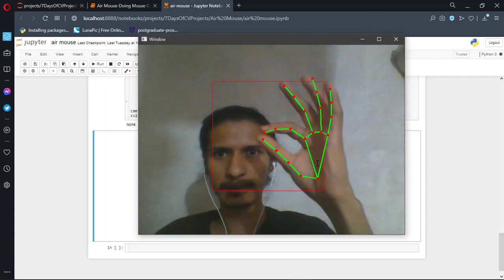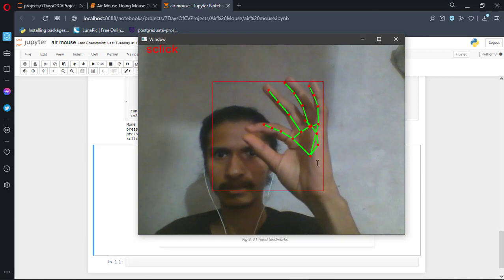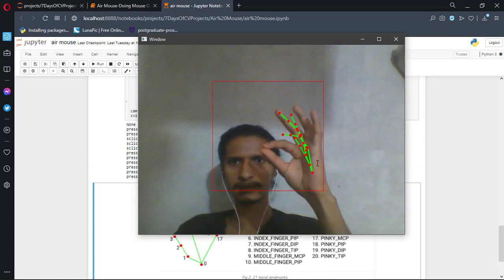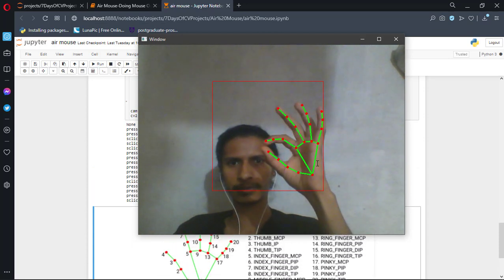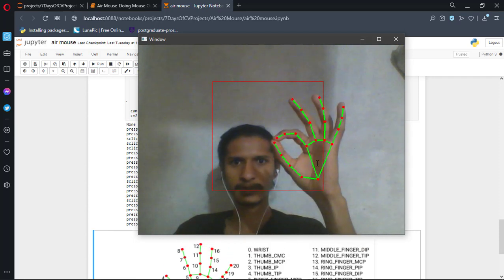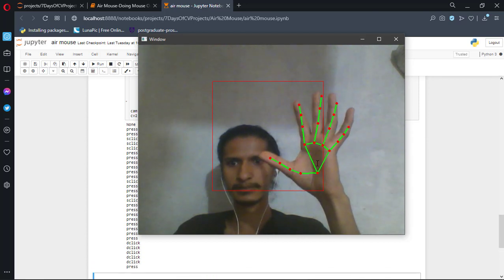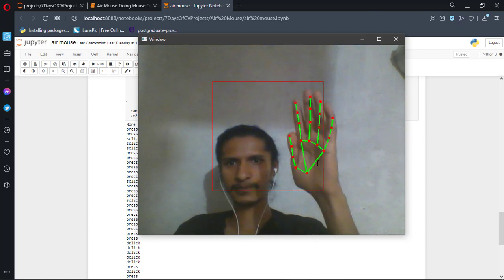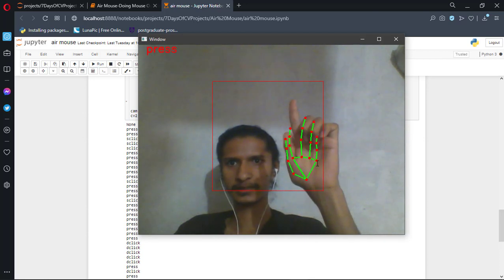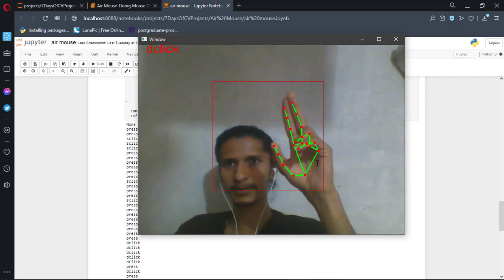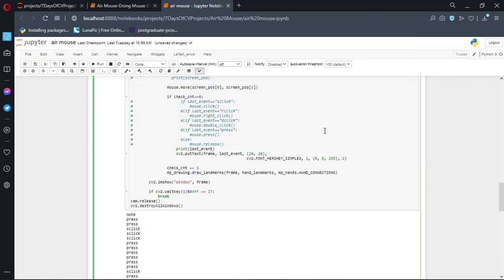As we defined earlier, this should simulate the press, but it is not that clear. Let me go a little bit backwards. This is the gesture touching the index finger and thumb, and it should simulate press. By moving the index finger far, it should simulate release. Whenever I do this, it should be a single click, and it is showing single click on the top left. And this is for right click, and this is for double click. It seems that the operations are showing fine, and now let's enable the operation part by removing comments.